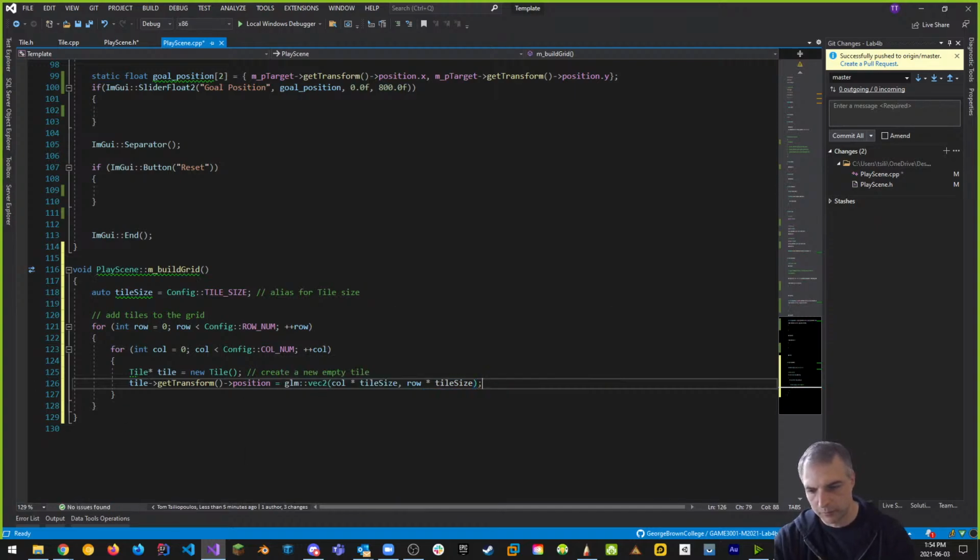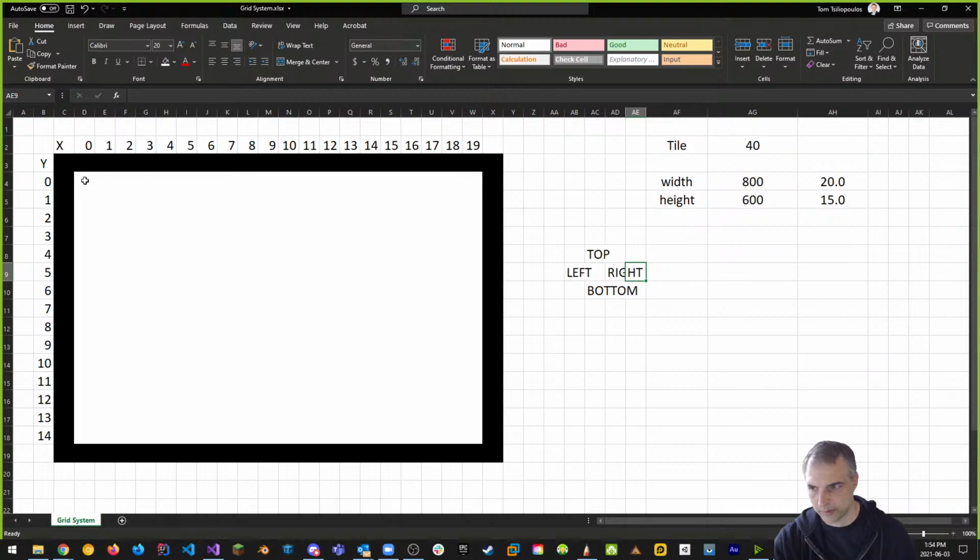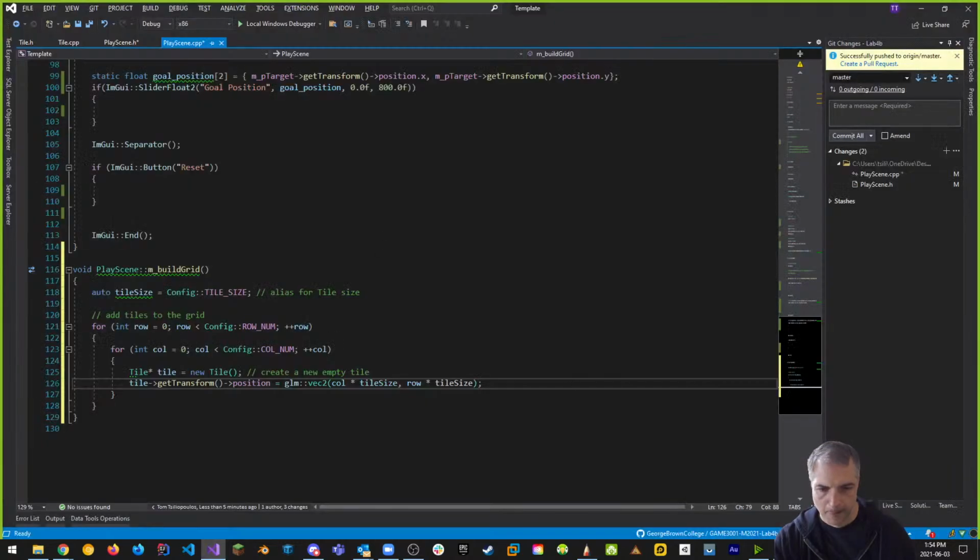So when I loop through, the position of the tile is a new vector2 that's column, row. At the beginning, it's 0, 0, right? Top left corner. And then I keep adding more tiles. I march across for each column, column, column, column, column. So I actually draw the tiles this way. So one, like this. That's how I draw them with this for loop, across like that. So that's what this does. Now what I need to do is, this is the actual world position.